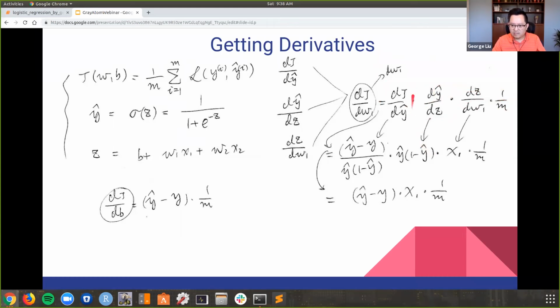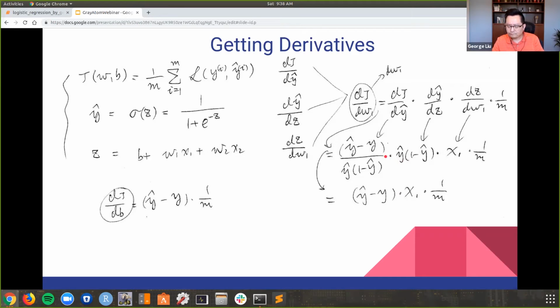It turns out the derivative of this first term would be this thing here, and for the second one it's this, and for the third one it's this. Then we can do the calculation, and we get this. Later on I'm going to show you that you don't have to know the calculus to do the calculation to find the derivatives at all. You can do this online using a tool. I'm going to show you.